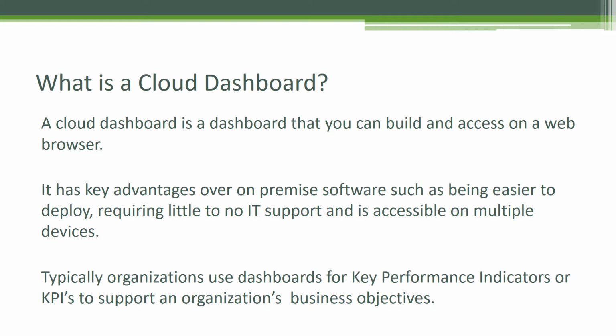It has key advantages over on-premise software, such as being easier to deploy, requiring little to no IT support, and is accessible on multiple devices. In other words, anywhere that there's internet access, your key stakeholders can access it as long as they have mobile connectivity. It can also display many different graphical representations of a business and how it is performing. Typically, organizations use dashboards for key performance indicators, or KPIs, to support an organization's business objectives.